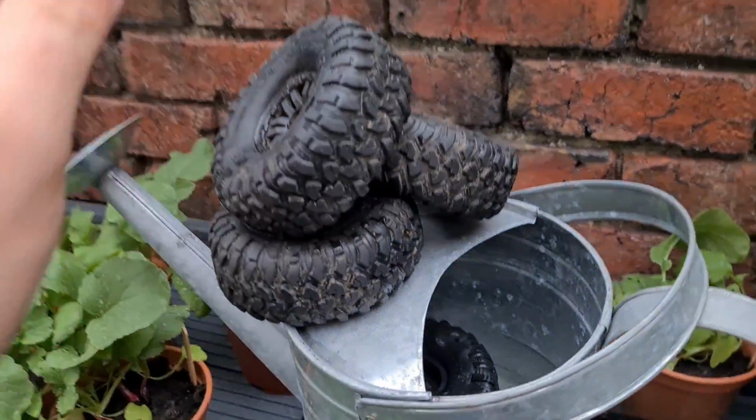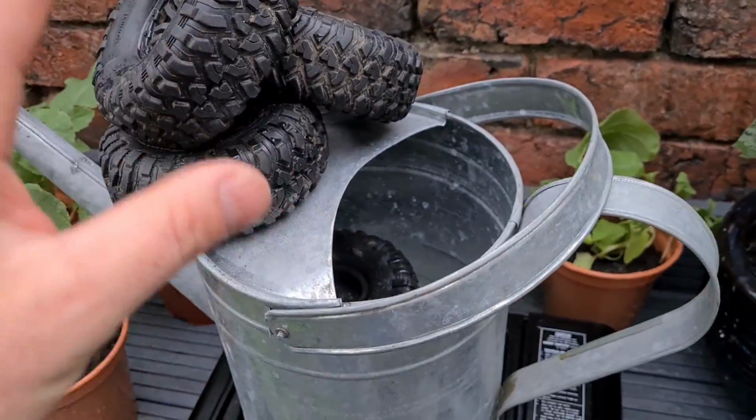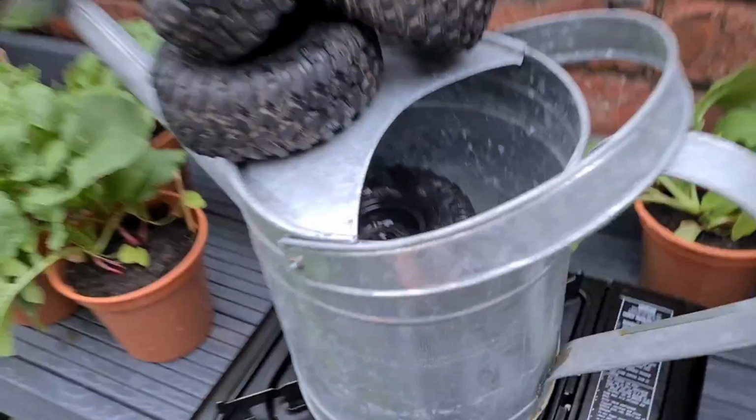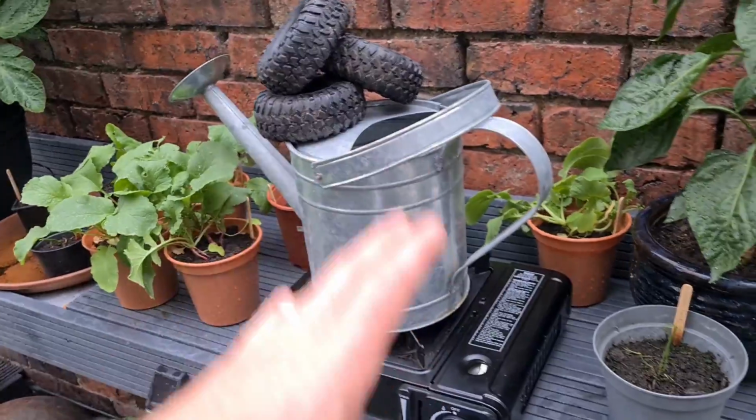I have done it before in the house, and to tell you what, if you do it inside the house, your house will stink of rubber for 2 days. It's fine by me, but the wife went absolutely barmy. So like I say, let's boil these up, get that water boiling, stick them in there, and see if we can get some of that glue freed up.